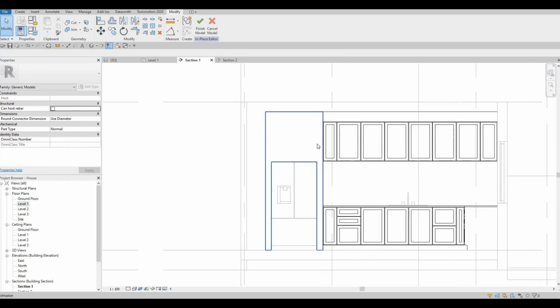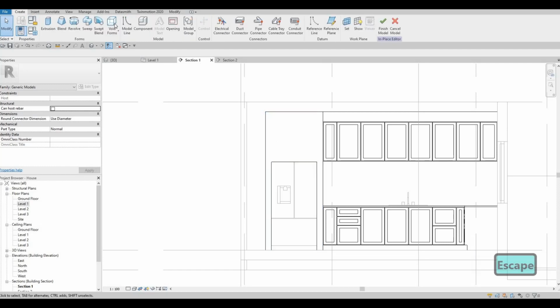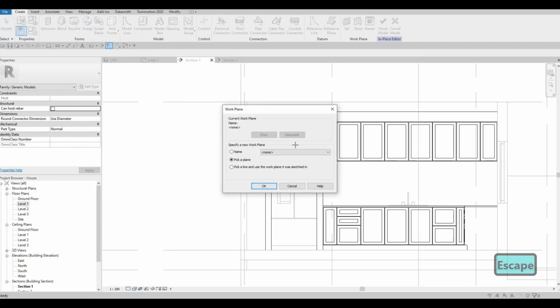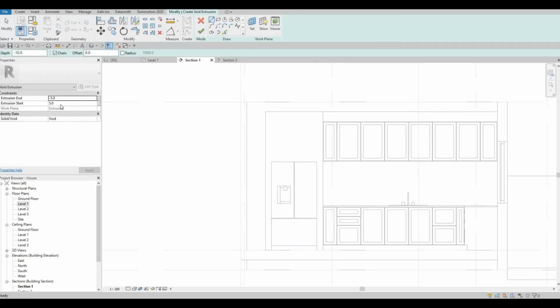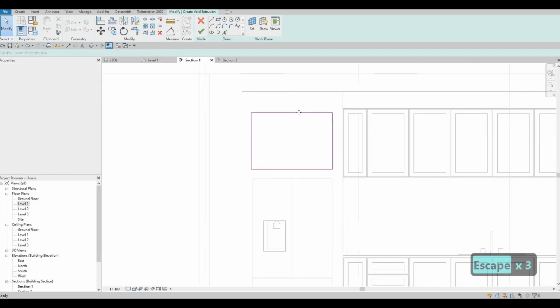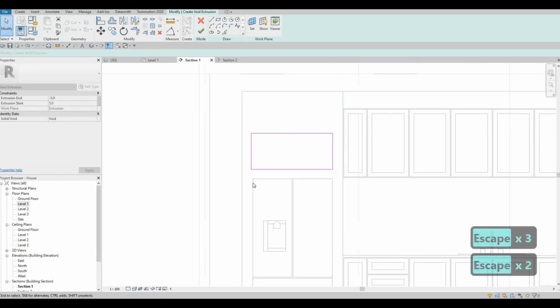Let's do section. I'm planning to add probably an open area here, so I'm going to void this. Void extrusion, pick a plane, void this one. I'm going to just select something like this.